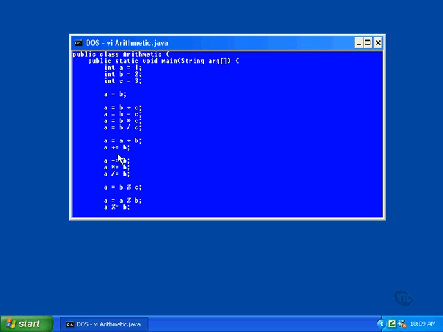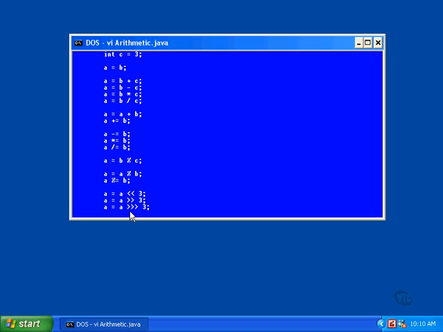Now, this form of the operator doesn't exist just for addition. There are also versions of it for subtraction, multiplication, and division. And there is one other binary arithmetic operator, the modulo operator. The percent sign performs the same operation as the division does, except the result is taken to be the remainder. It isn't used as often as the other four, but it can come in very handy in special circumstances. We'll be using it later when we get into animation. And just like the other four operators, this one also can be written in the combined form. These two statements are identical as far as Java is concerned.